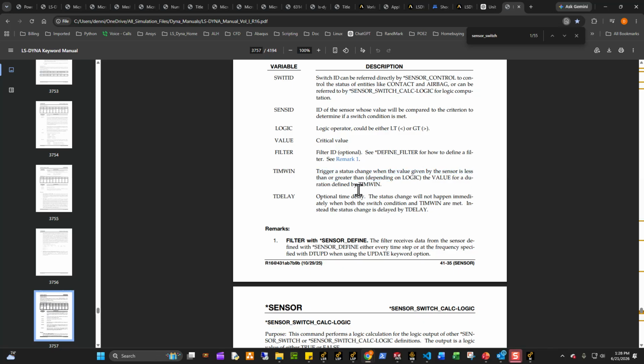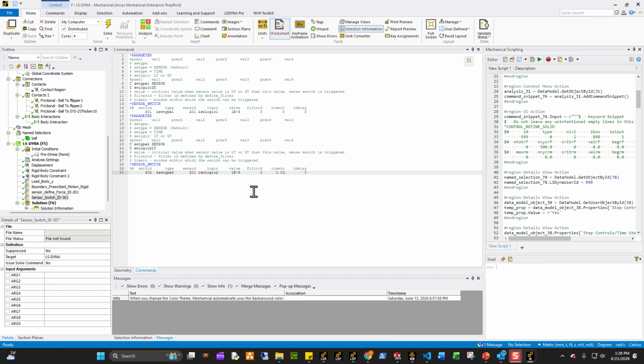Yeah, there we go. So what this essentially does is that the 0.01 second duration is how long this sensor is going to be activated, right?